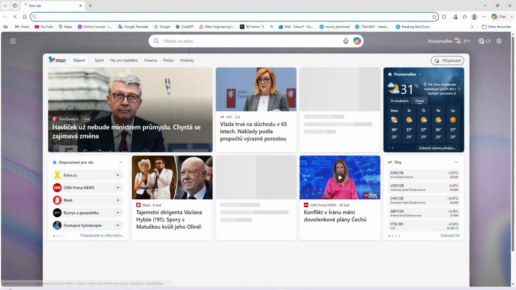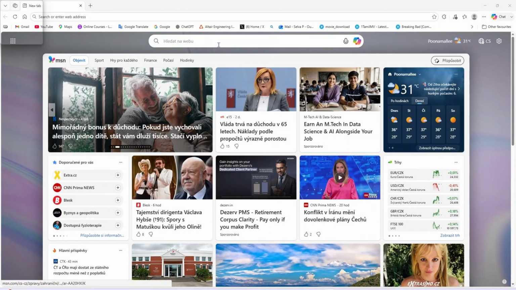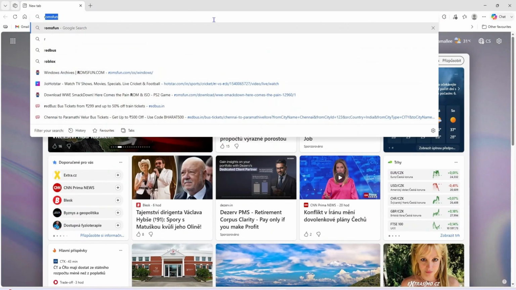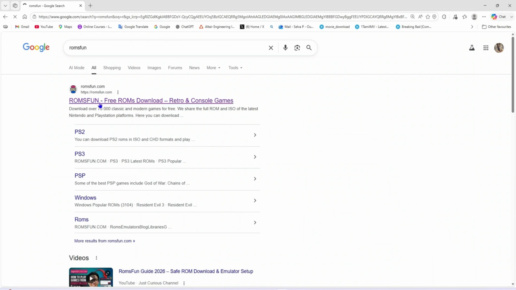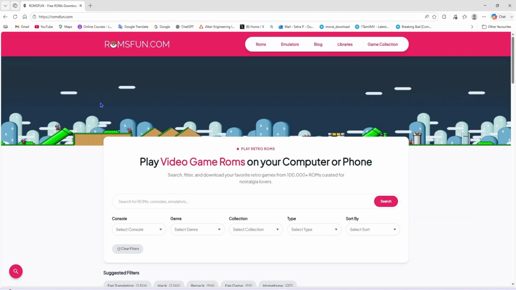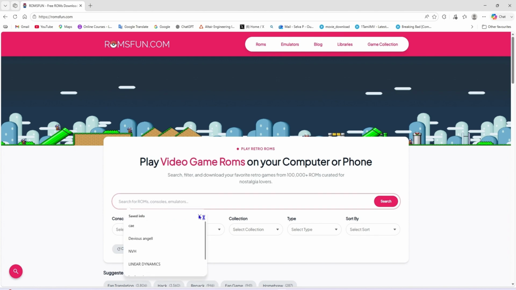I got a vendetta against people who patented being and you have to type ROM spun. I got facts over tracks, this and that, spitting slow, Go to the first link and just type the name of the game that you wanted to download. I'll download the mine. I'll type mine.